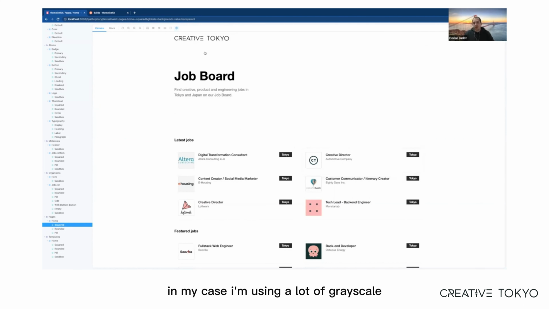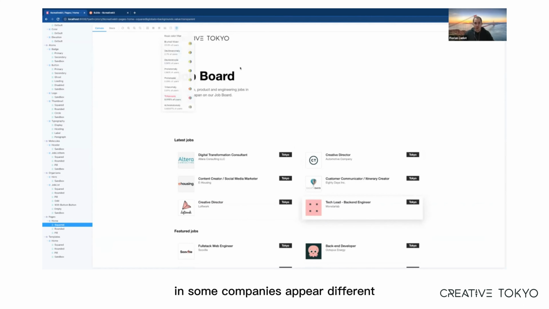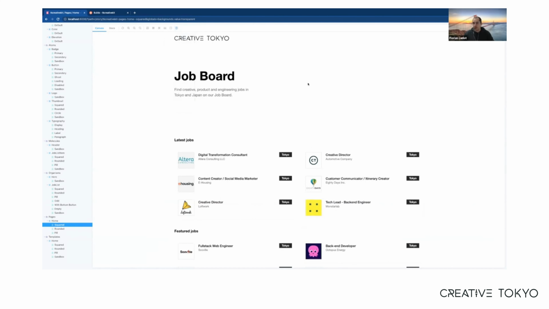In my case, I'm using a lot of grayscale, so it's not a problem. But you can see that logos of some companies appear different. So this is something that you can try directly in Storybook.